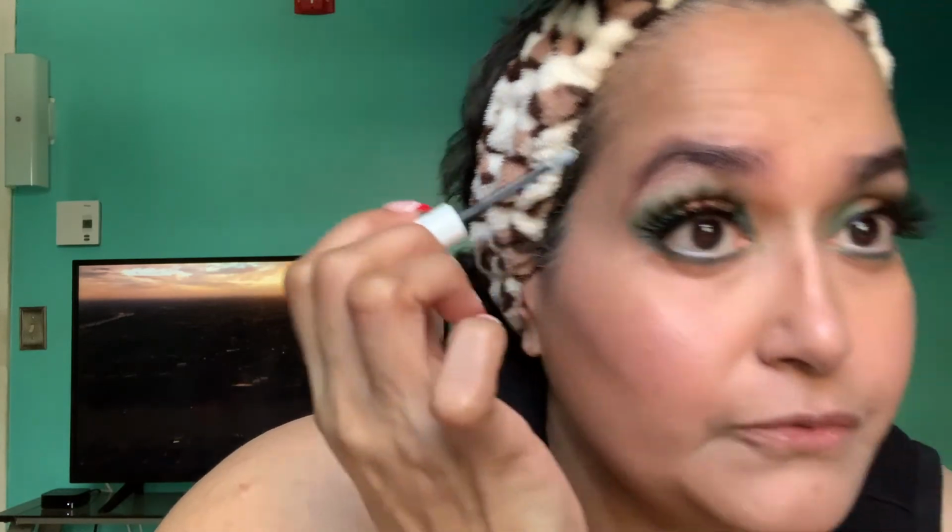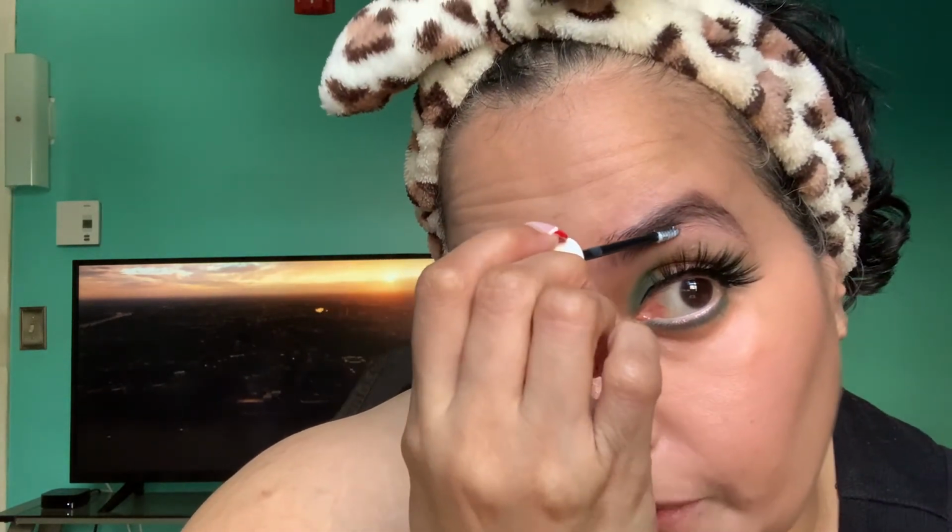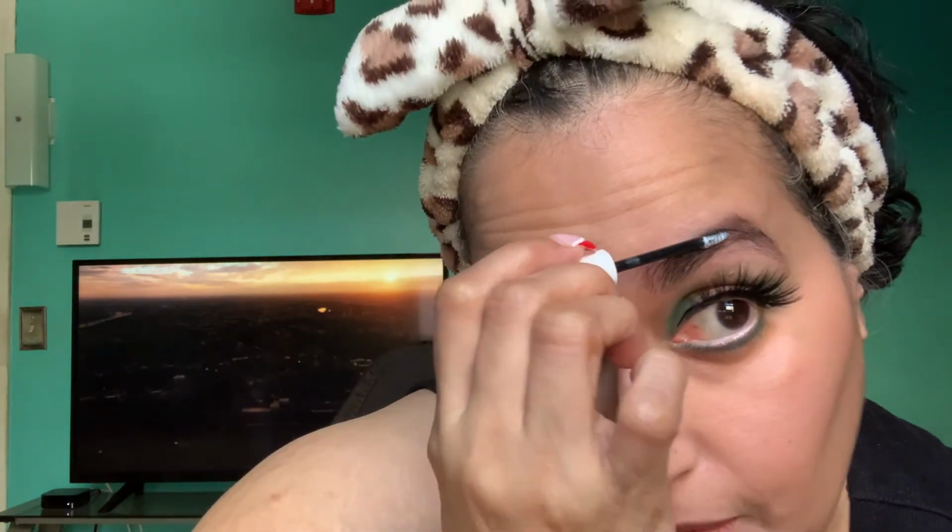So for me, this is feeling very natural. I don't think it's going to make them feel crunchy. That's what I'm trying to say. So I think it will hold them in place, but not like a super mega hold, which is okay with me, as long as they keep them in place. You didn't need a lot. So that's it right there. Okay, so let's spray our face because I'm hot. And then I will be back to do the lip.